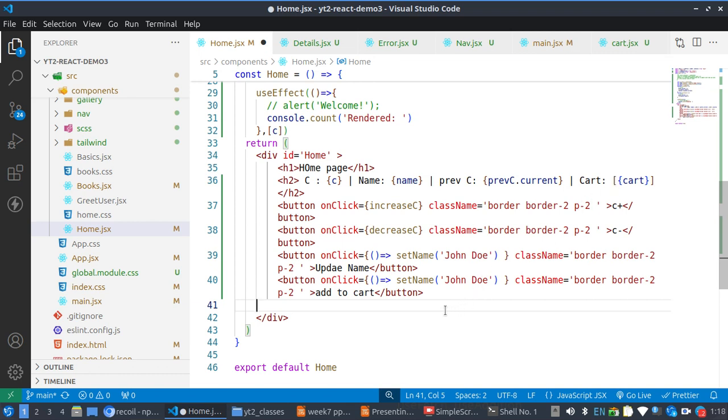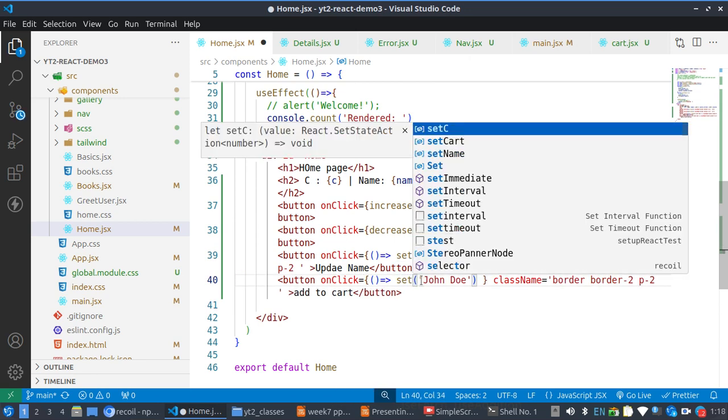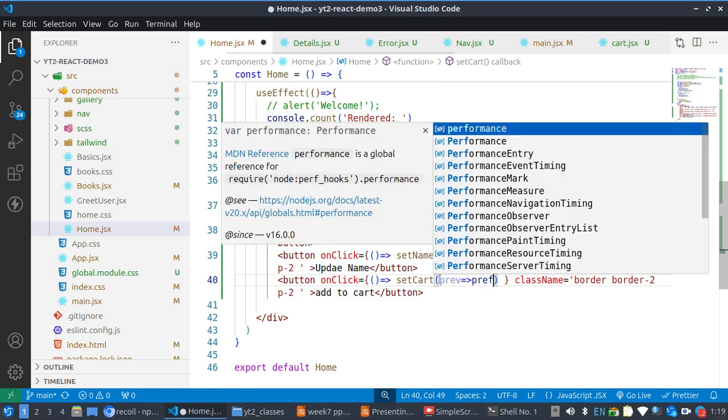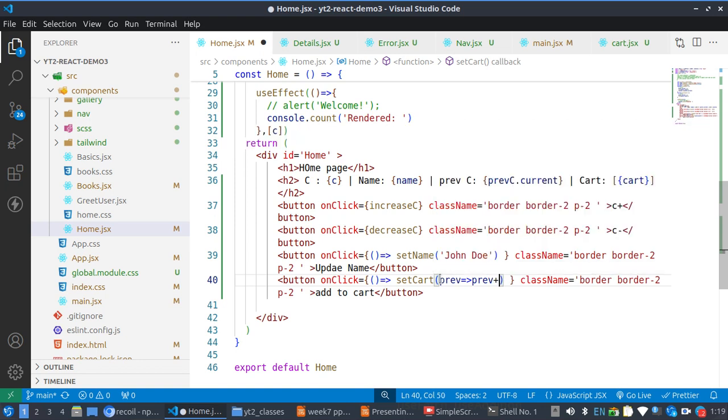So what I will need to do is this, instead of this setName, I'm going to put setCat, then I'm going to use that previous method, prev plus 1. So that means it will change cat from 0 to 1, 1 to 2, just like that.